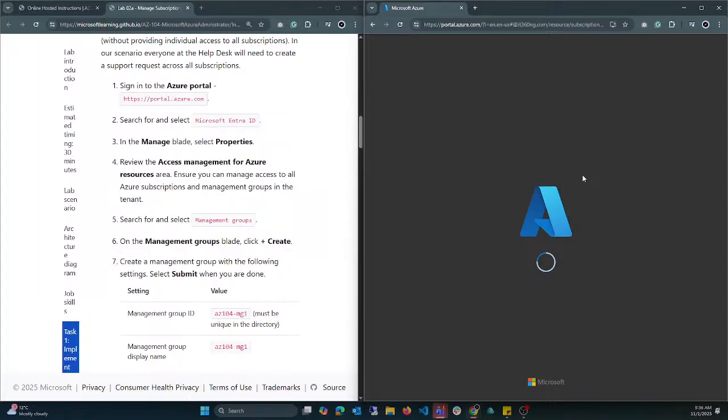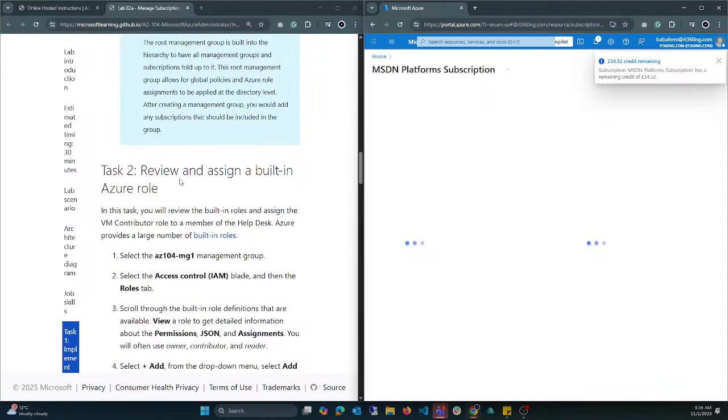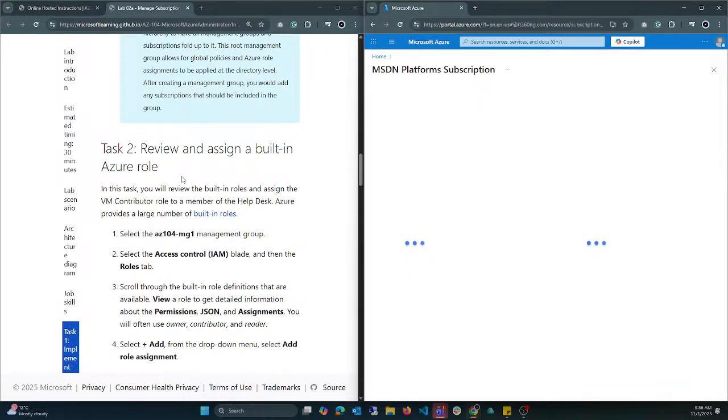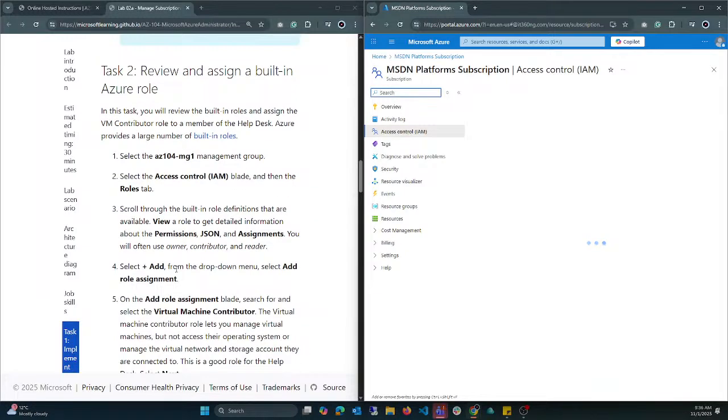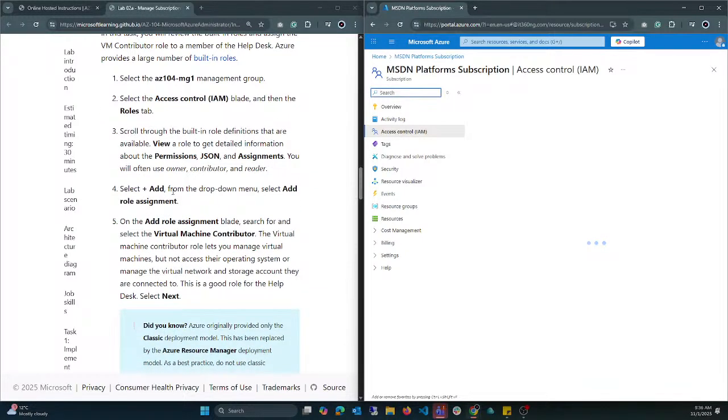While this is still loading, you can see once you go to this, it talks about the JSON. It talks about the fact that we should look at the owner role, the contributor role, and the reader, and see the differences.